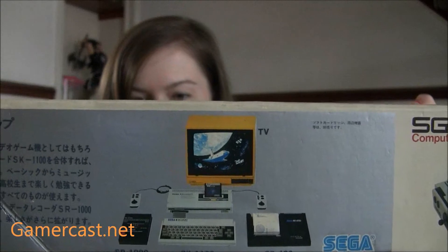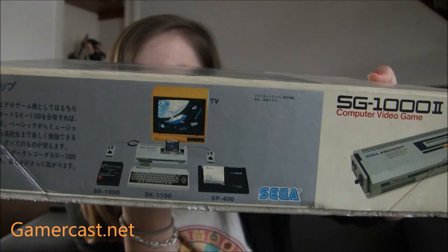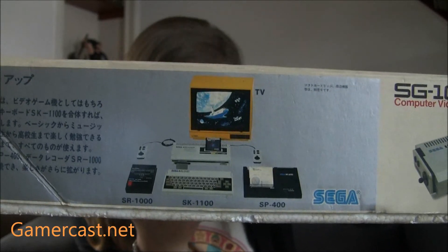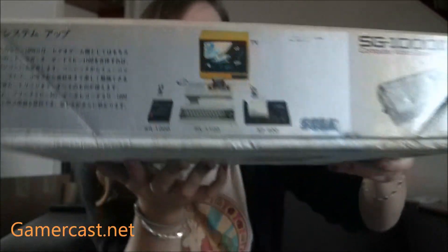There's a TV — it looks like a pretty special TV because it's yellow. And how your Mark II can fit into a keyboard; it looks like a tape player. And something else I'm not really too sure about — there are loads of peripherals for this thing. You can get a graphics tablet, but I think it might only work with a Mark III. It's called TV Oikaki — so like TV drawing, pretty much.